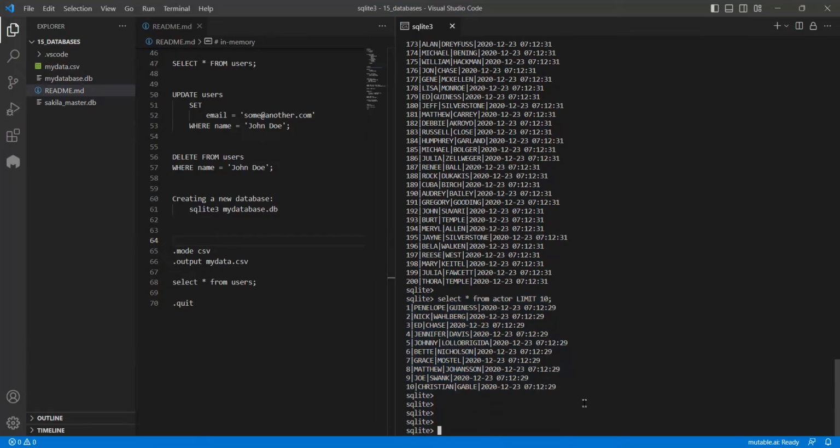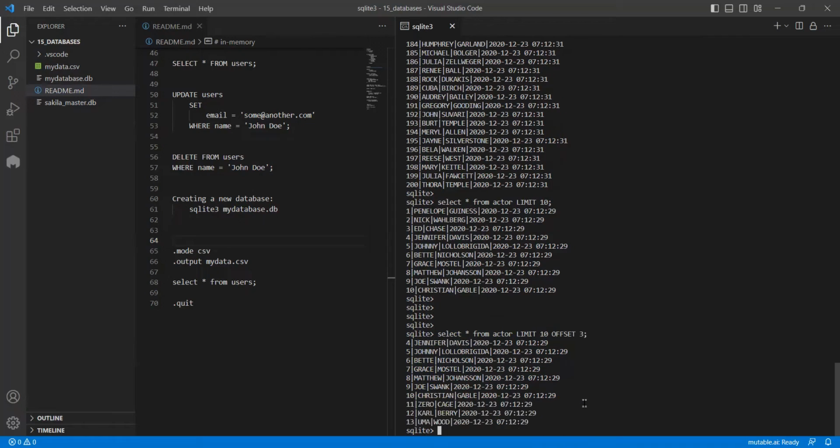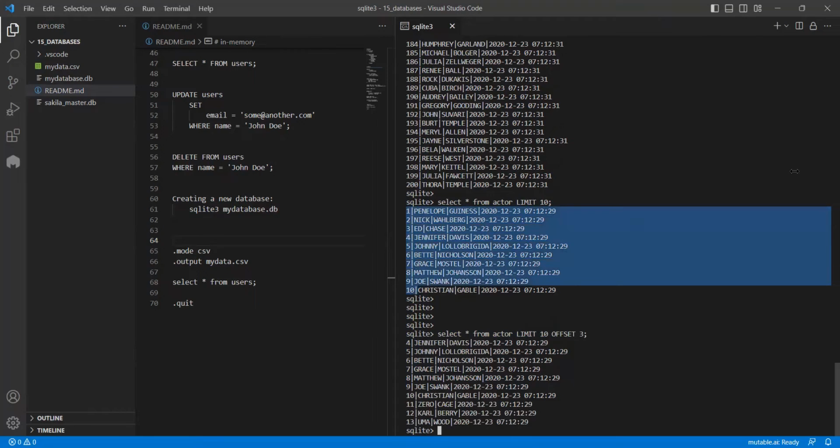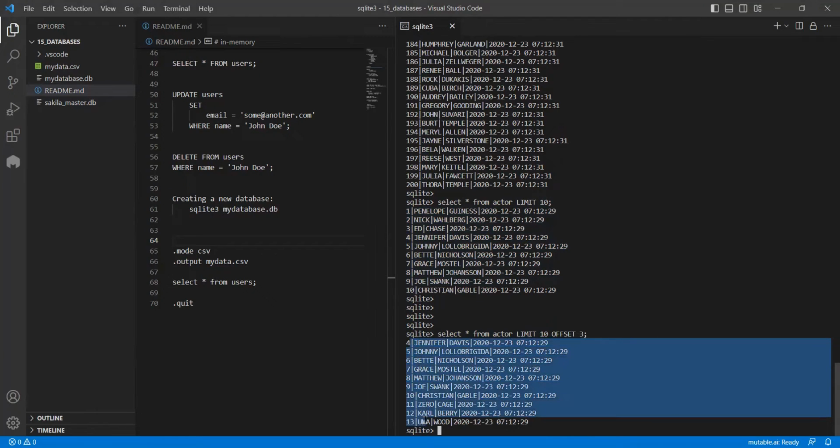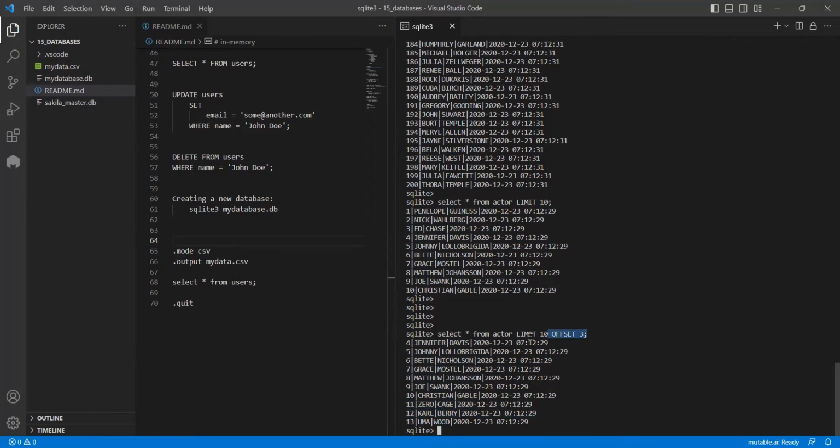So this time if I say the same command, limit 10, and after limit 10 I say offset 3, then if you see the earlier query, you got records from 1 to 10, right? Whereas now you got the values from 4 to 13. Why? You got 10 again, but you offset, meaning you skipped the first 3 records. You told it that you want 10 records, but skip the first 3 records. That's what you told. So offset means the same.